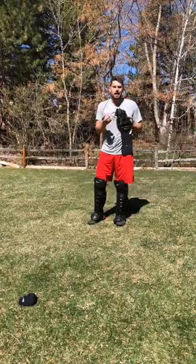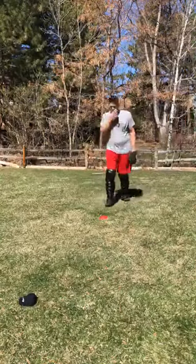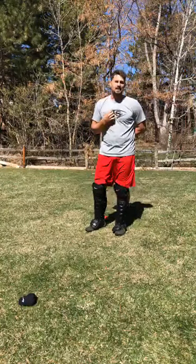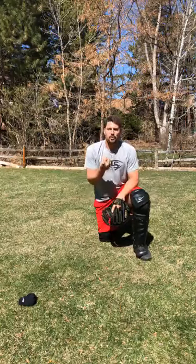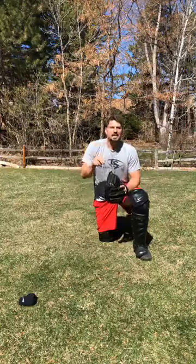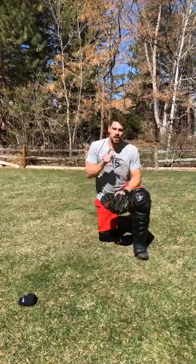Just like in the game — finish the play even if it's not a perfect grip. If you have it in your fingertips, find a way to throw. You don't always get a perfect grip in the game. We had a great question after the last video from Kathy Hanson: do you always grip four-seam when you throw down to second base? Ideally you're trying to throw it four-seam so it goes straight, but at the heat of the moment you're trying to get it out in a tenth of a second. You're not always going to get four seams, and that's okay — if you have good arm action and stay behind the ball, it should go straight anyway. Good question, Kathy.